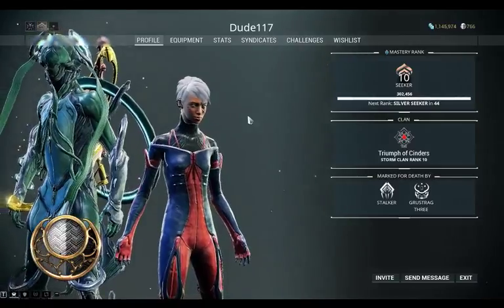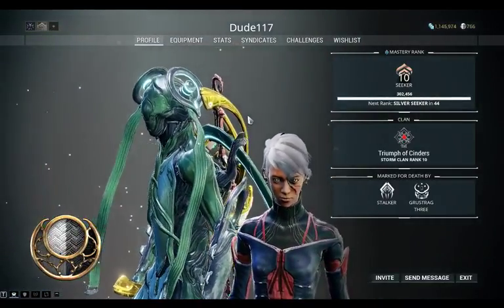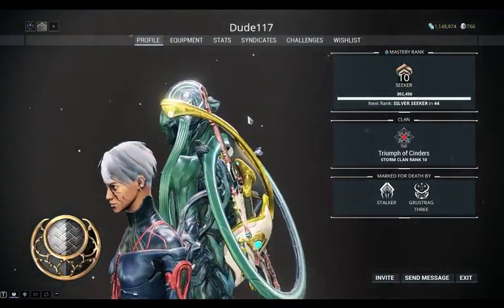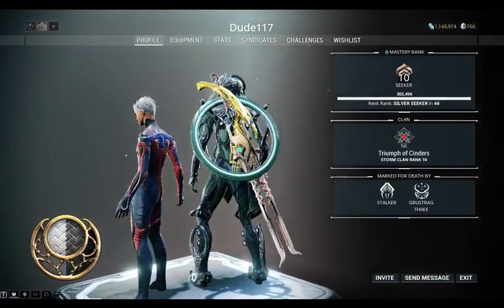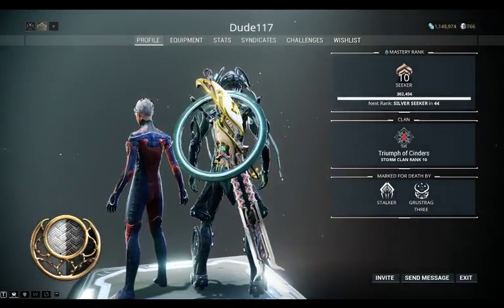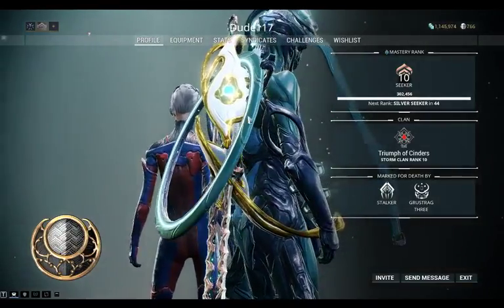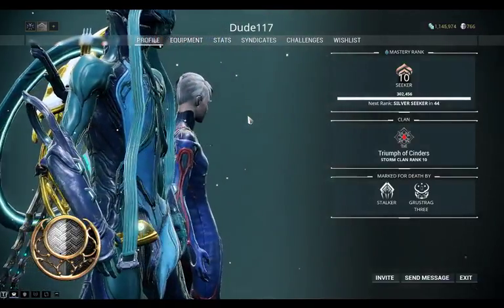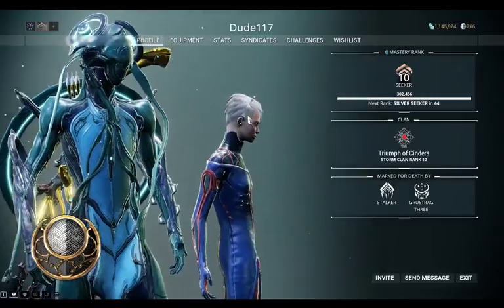Let me think. I think it's 1,000 for a weapon and 3,000 for a frame. So it's 100 per level on a frame. And then it's a third of that, so 33, whenever a weapon levels up. Is what I think. Either that or it's 3,000 and 9,000, and then it would be 100 per level of what? I clicked the wrong button.